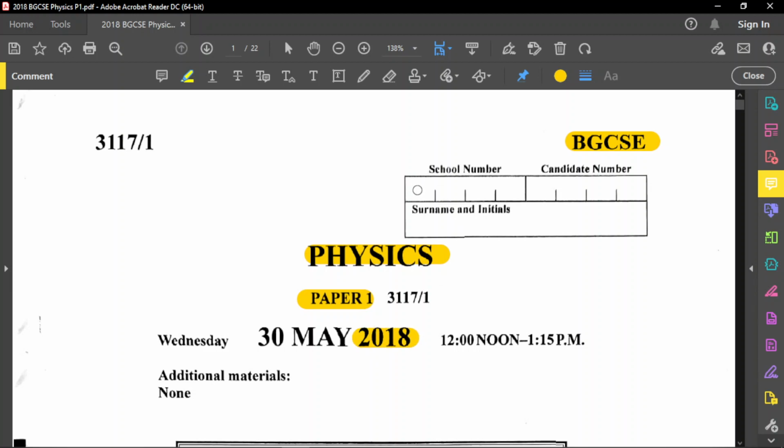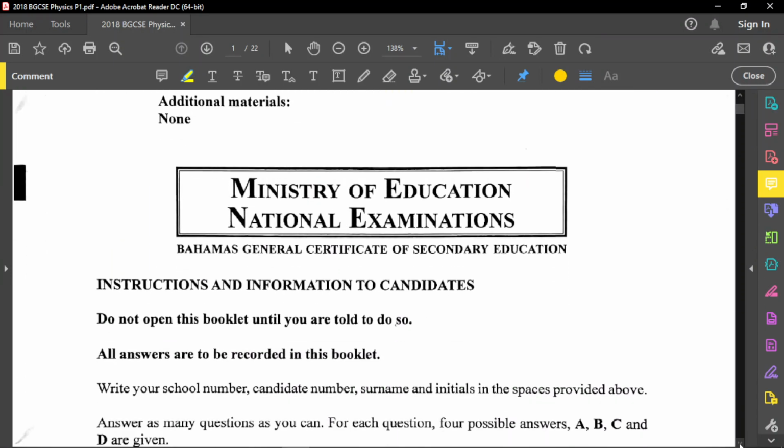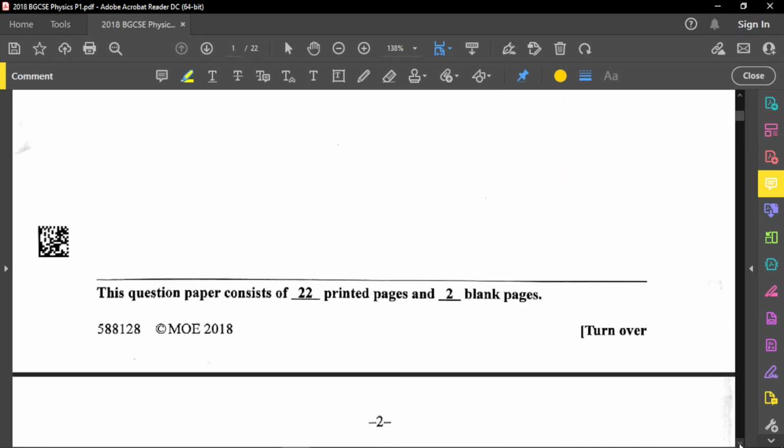Again, before you start this examination, always remember to write your school number, your candidate number, your surname, and your initials. Even though I'm going to do a paper 1, I'm going to explain some answers because there are some points and concepts that I need to explain in this paper to also help you with the content of the physics curriculum. Now, before I start the examination, please remember to read through the instructions carefully. And if you do not understand any of the instructions, or if you have any other queries, please clarify those with the examiner. All right, let's quickly jump into question number 1.